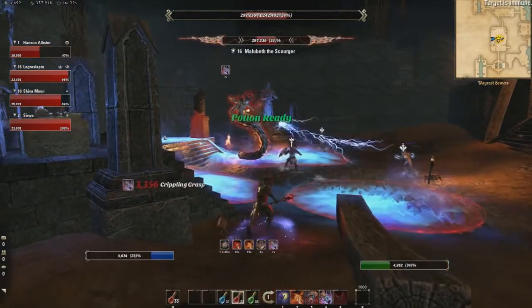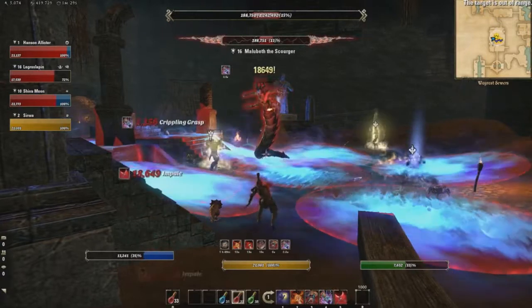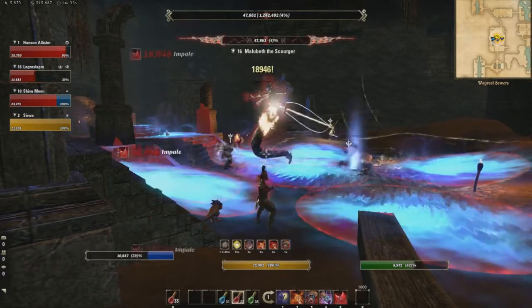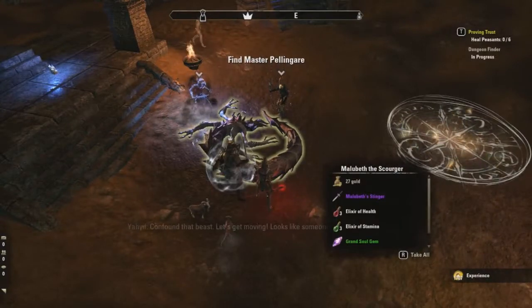I was really pissed off, and I was like, wow, this dungeon's gonna go great, because I freed my ally, but my ally couldn't even free me. I was like, what the hell, man? But yeah, look at this, 18,000 crit on that. That's pretty good damage. 11,000 non-crit and 18,000 crit, pretty good.